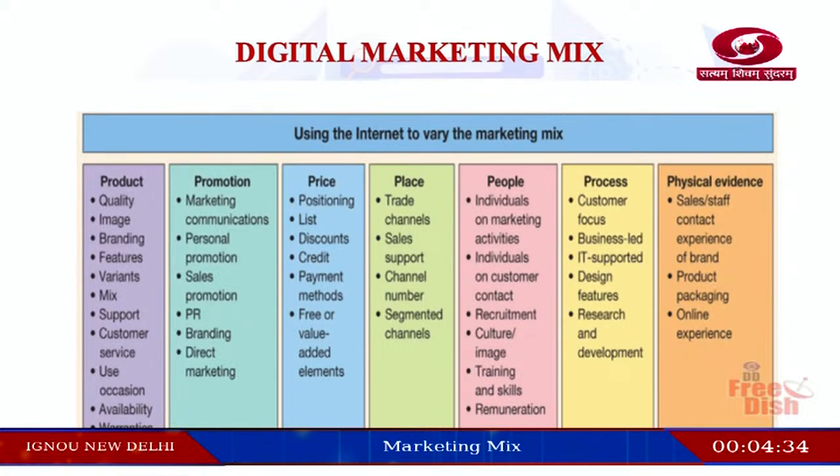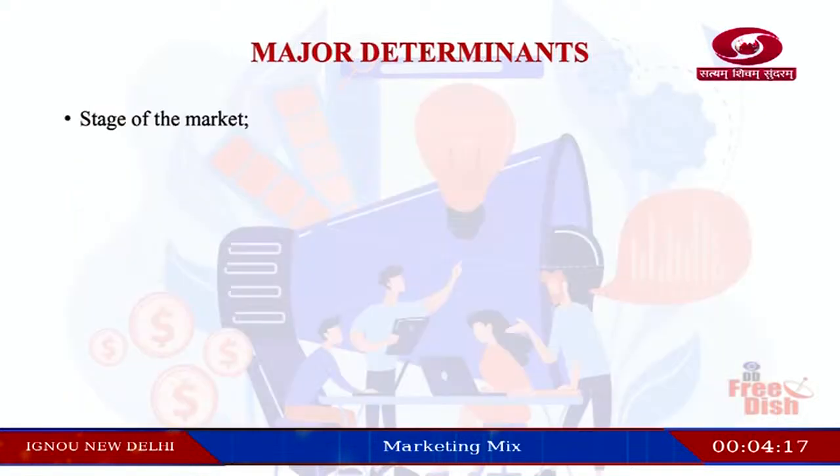What are the determinants of the marketing mix? How does the marketing mix get finalized and decided? These are some of the variables that impact the determination of the marketing mix. The first variable is, what is the stage of the market? Is it a new market? It's just been started. People are just beginning to understand the kind of value that is being offered, or this need hasn't really been filled in the way that is sought to be filled now.